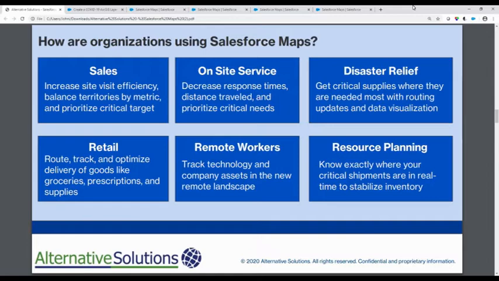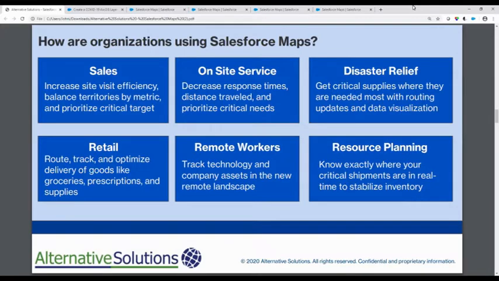Last, when it comes to resource planning, we know efficiency in manufacturing can't be achieved without stabilization of supply lines, and they have gone a little haywire lately. So when a shipment goes wrong or runs late, the results can mean big losses in your scheduling. With Salesforce Maps, you know the second an instability occurs, you can react quickly to reroute resources, dispatch additional assets, or even just reschedule the expected delivery date.